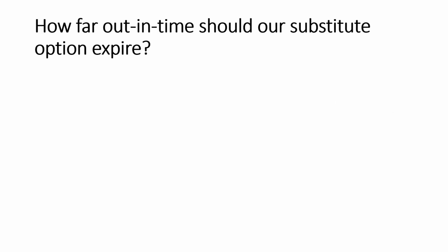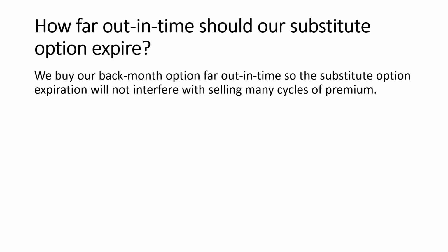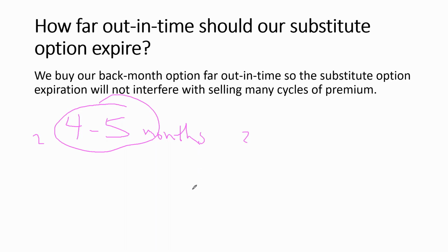So, okay, I'm going to go deep in the money, but how far out in time should that option be? Let me give you some statistics right here. I know folks have been talking to you a lot about day trading and stuff like that. That's not what I'm talking about here. On average, our folks are getting into trades that last between 4 to 5 months. We simply trade the same position. We adjust it over a 4 to 5 month period. Some people, their trades are lasting 2 months. Other people are asking 7, but the bell curve, on average, they last 4 to 5 months.